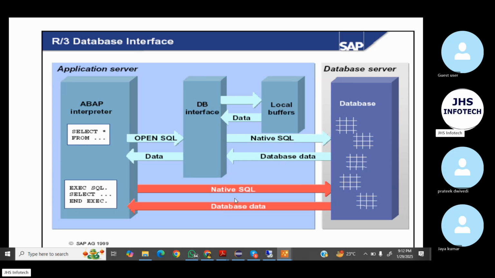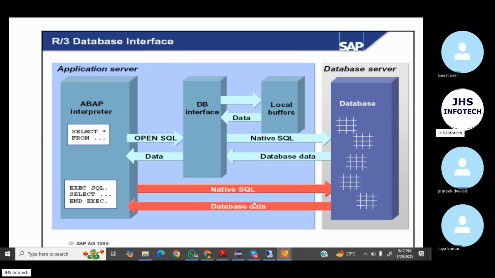But native SQL will bring only one record at a time. So if you have to bring 1,000 records, it will go from the select statement to the database 1,000 times. Every time a new record is brought to the application server. So this is what happens in native SQL.